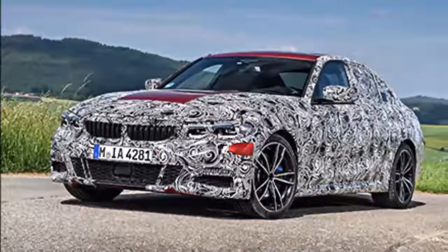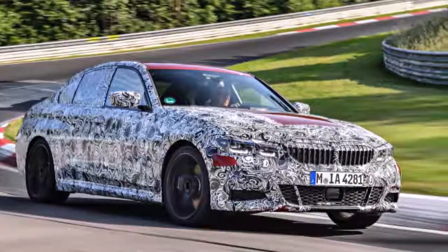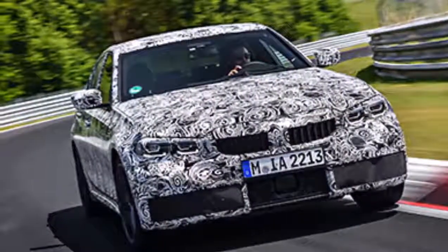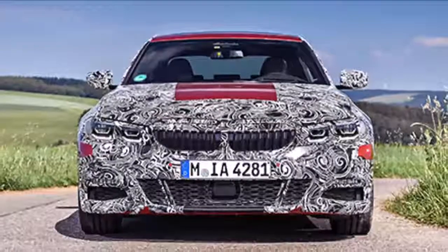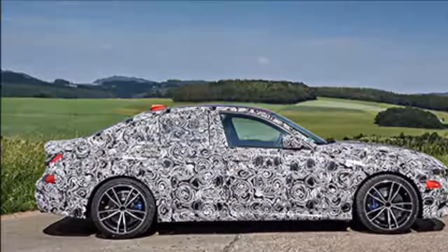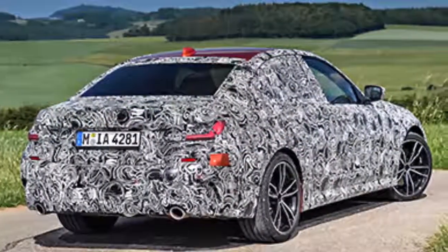Leaving BMW's M test center outside the Nürburgring, I begin to get a feel for the car. The new gauges have gone digital, as in the new 5 Series, and the speedometer — which maxes out at 161 mph — and the 7,000 rpm tachometer are no longer round. BMW has also borrowed a touch of flair from Aston Martin, giving the tachometer a counterclockwise sweep. Other changes include moving the engine-start button to the console and new seats, which are well-shaped and sufficiently bolstered.